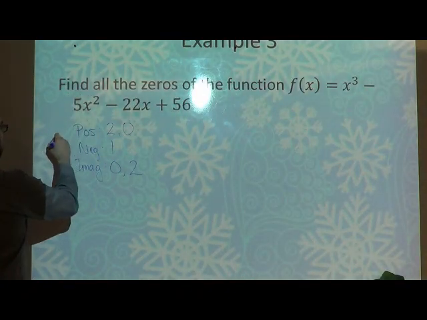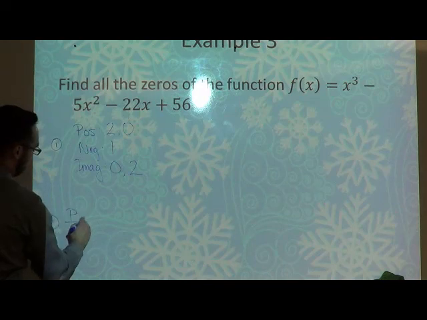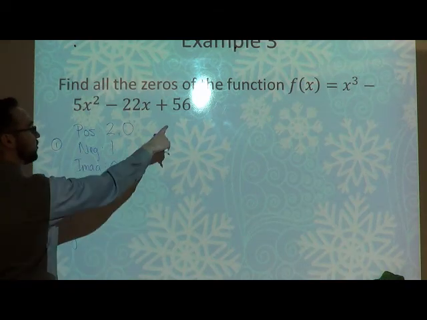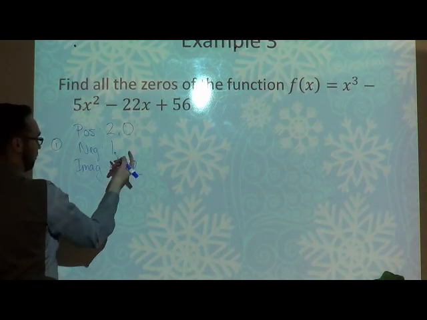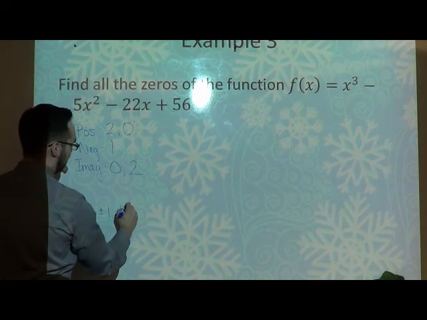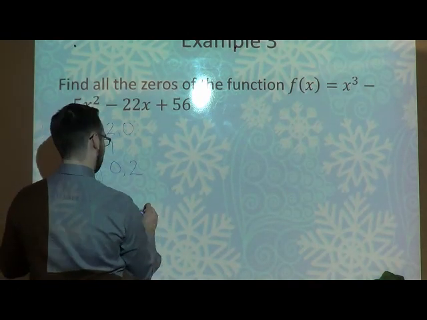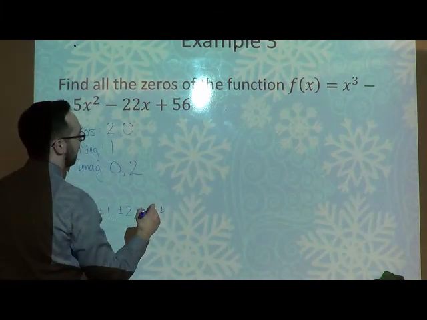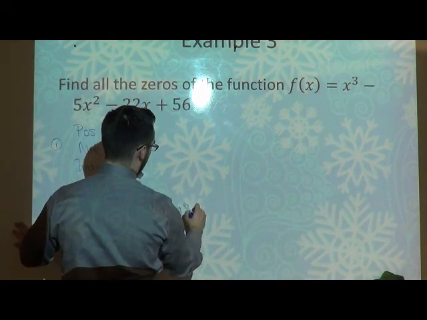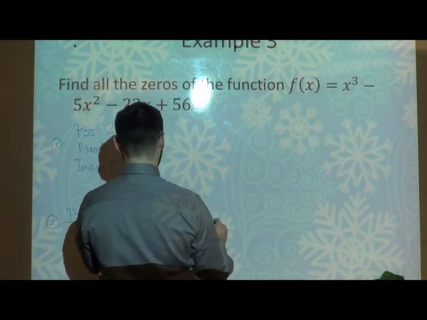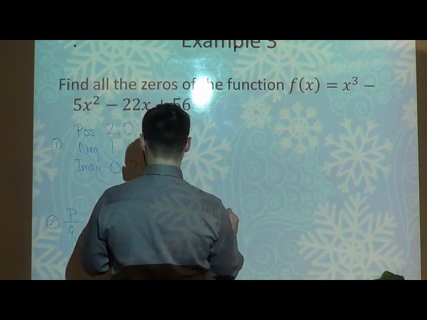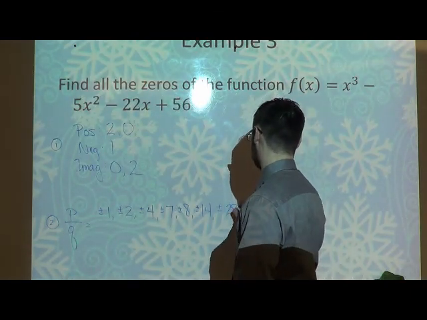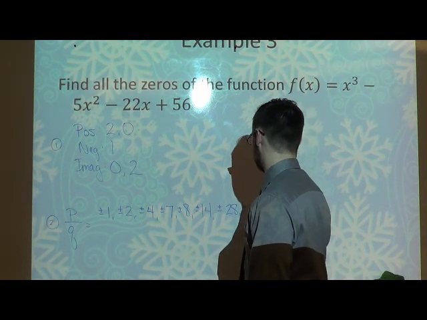So this is step 1. Step 2, we're going to figure out what are my possible zeros. What can I choose from? So we're looking here. We have the factors of 56. Now I have both, so I have to write both. Plus or minus 1, plus or minus 2, not 3, plus or minus 4, not 5, not 6, then we have 7, 8, and then we're going back the other direction. So then we have plus or minus 14, then we have plus or minus 28, and your plus or minus 56.